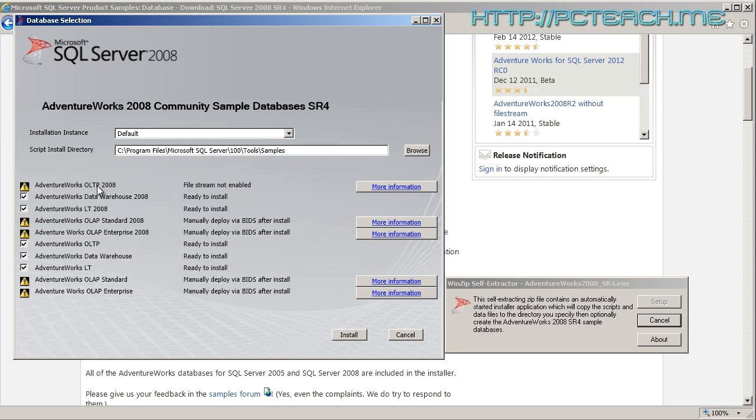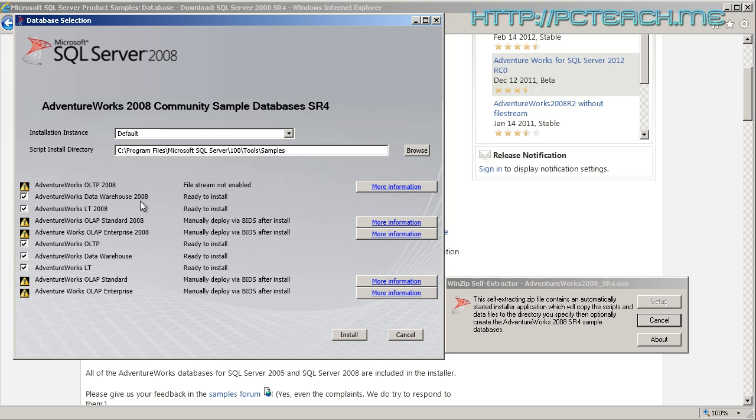Now OLTP is one of the terminologies that we're going to come across pretty early on, but basically that is the standard AdventureWorks database. If you've been using it for standard reporting and so forth, excluding Analysis Services, OLTP is the standard transactional database that we've got. Then we've got the Data Warehouse 2008, which is basically the derived version, the finished article of a cube warehouse ready for us to build our cubes off.